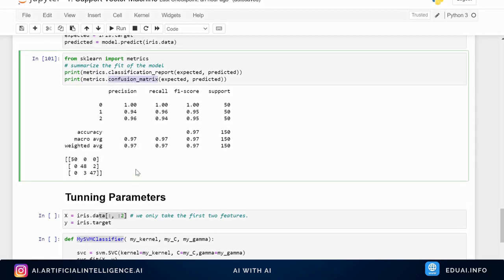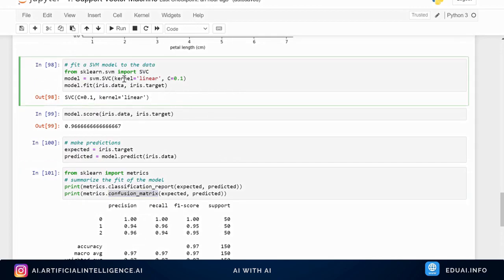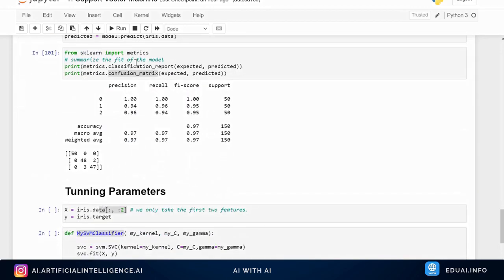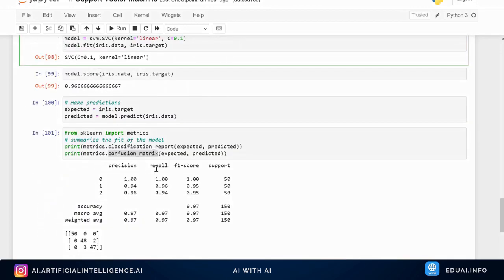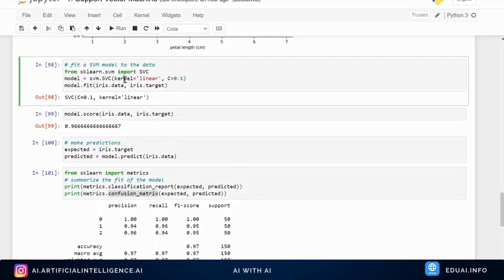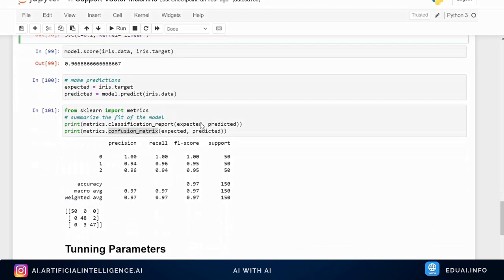Really important technique. You can change the value of C, you can change the kernel and look at the different values that you're gonna get here. But I'm going one step ahead here to change the type of the kernel to non-linear. How does it perform when I have non-linear data? If I change the kernel type to RBF, how does this look? I also want to visualize this. So let's try that out.